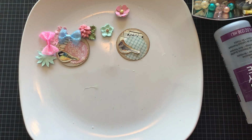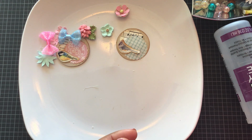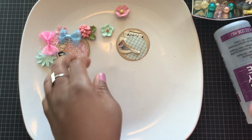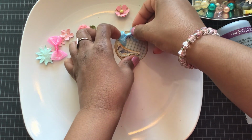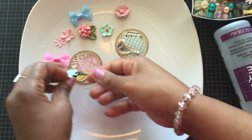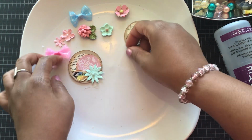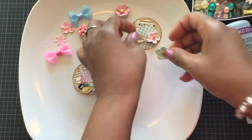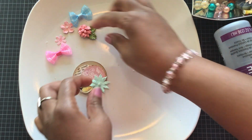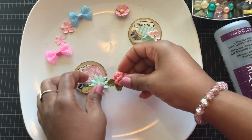All right. Okay, now I have my hot glue gun all ready to be fired up and ready to go. I'm just trying to play around with these to see what looks the best. Isn't that a pretty flower? I love that.